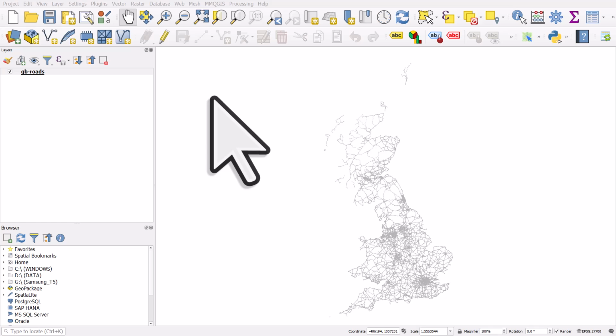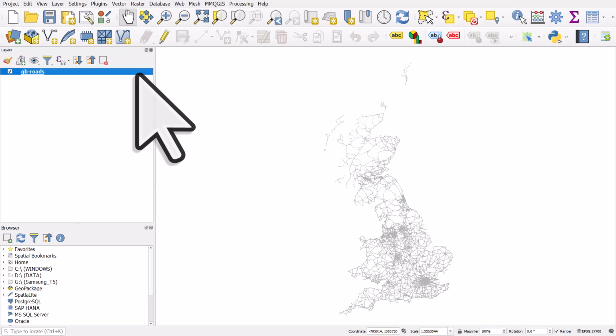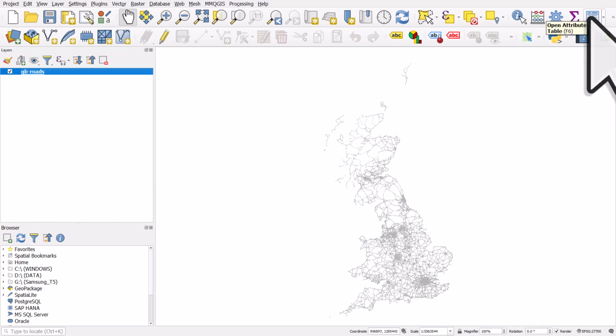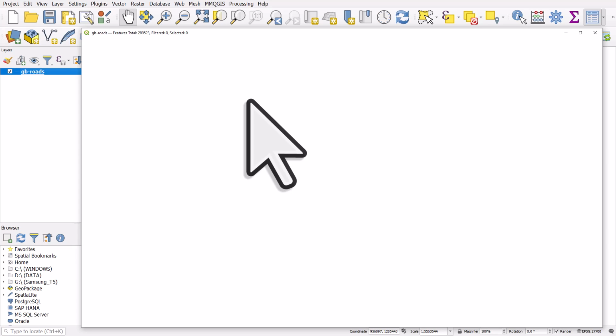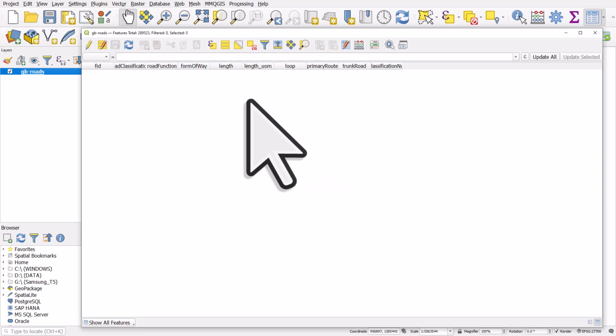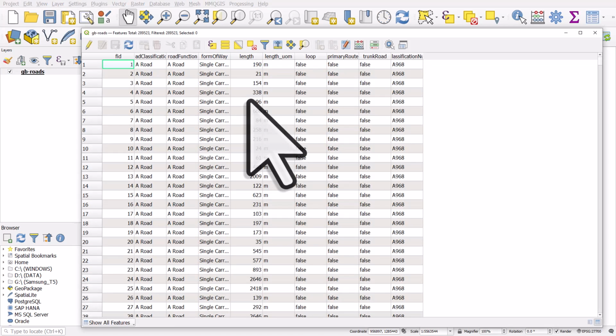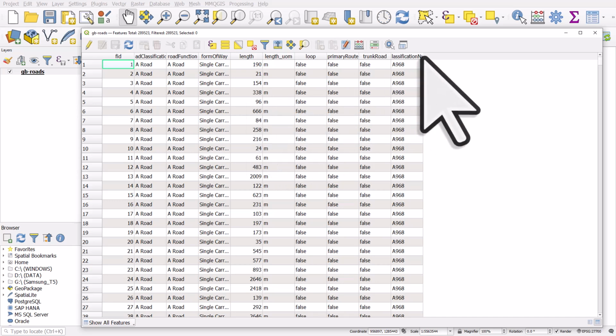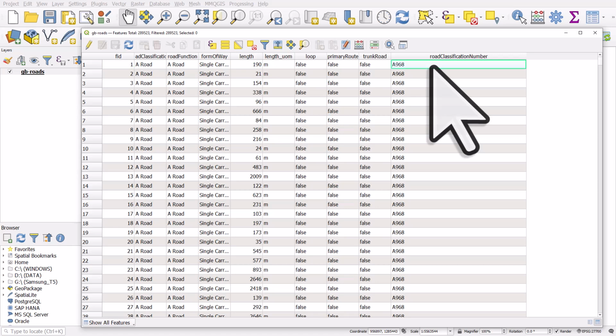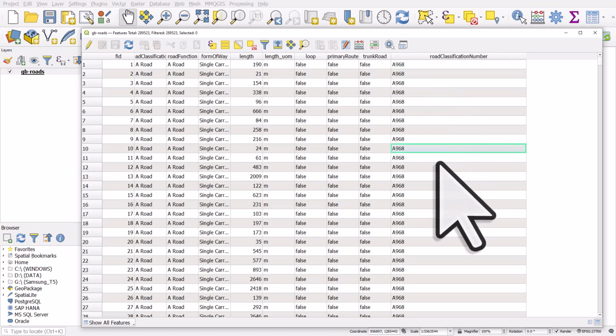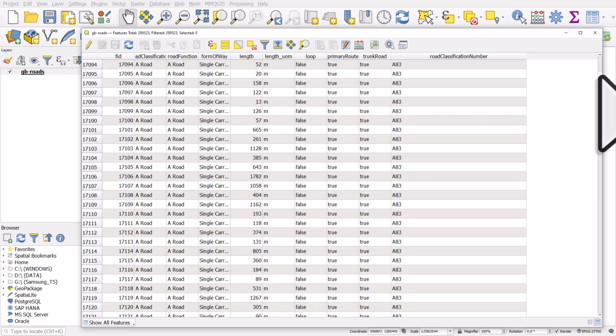In this video, I have on my screen a layer of roads in Great Britain. If I open the table for this layer, what we'll see is a number of different columns. It's got over 289,000 rows, and in the last column, it's got the name of the road. So all these roads are major roads, so either A roads or M roads, so motorways or major A roads. And they've all got a name like A968, for example.